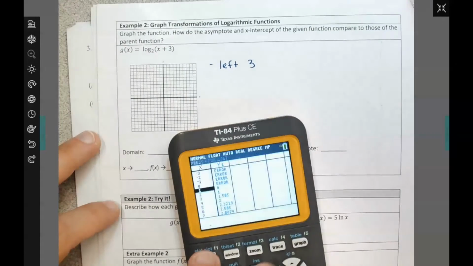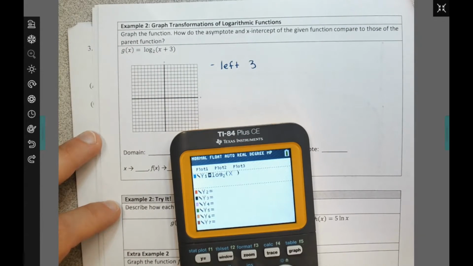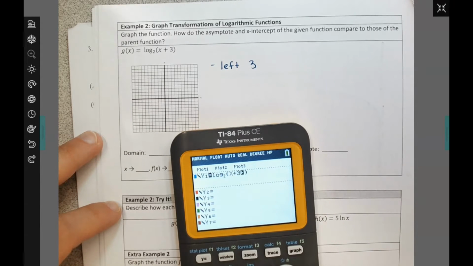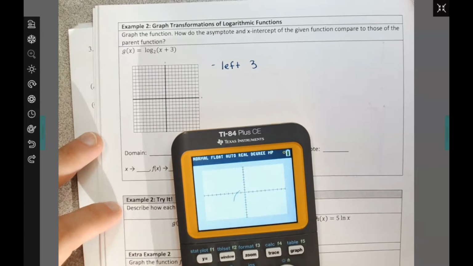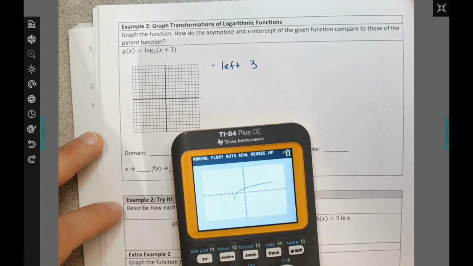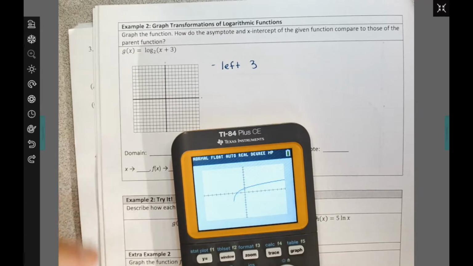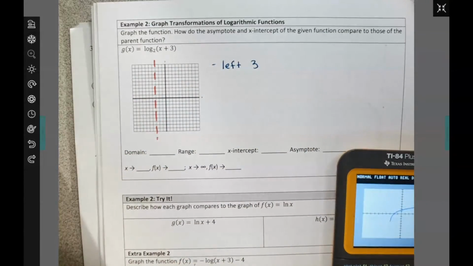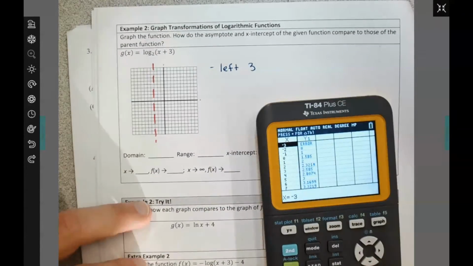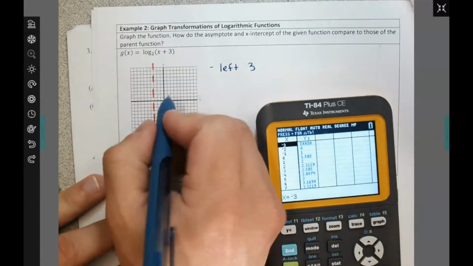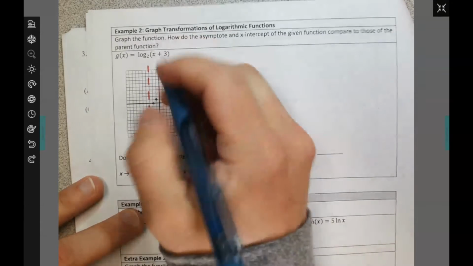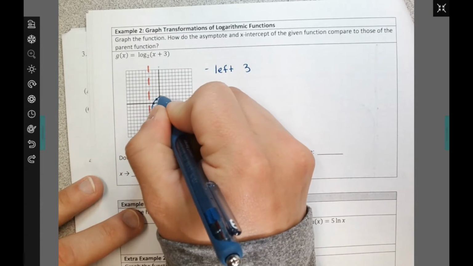We can go ahead and graph it again if you don't feel confident finding points. So go ahead and type it in. I got log base 2 of x plus 3. Graph it. And as you can see, everything got shifted left 3 points. So my asymptote is now at x equals negative 3. Okay, so we're over there. Let's get some good points. We got negative 2, 0, negative 1, 1. And then we're going to curve up through there like so.